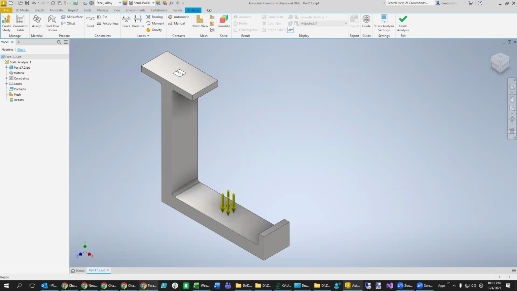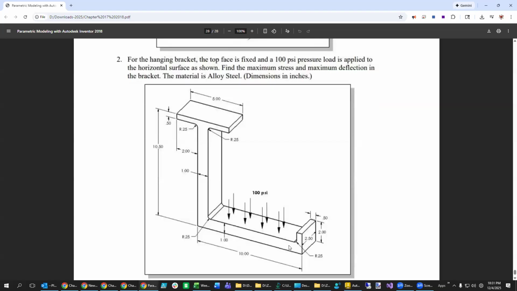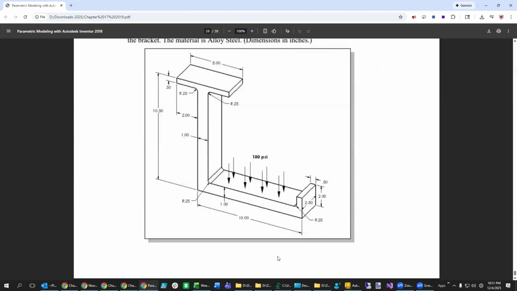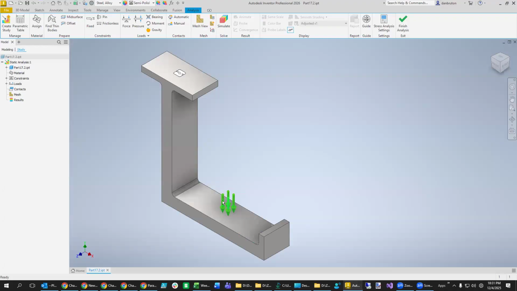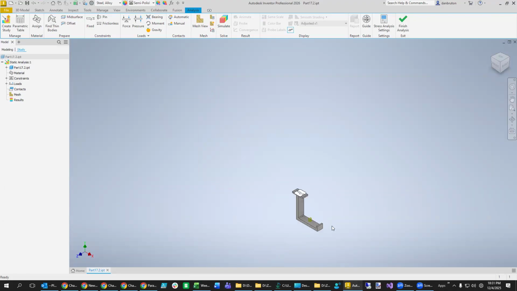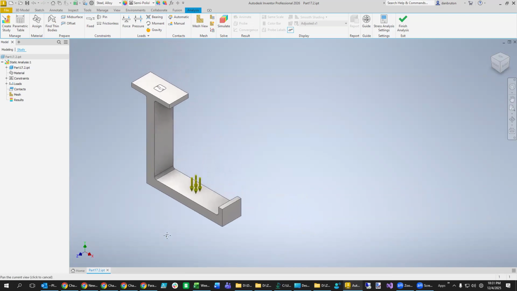I think in the book here, they have it symbolically drawn like this, but in the actual application, they say this pressure is across the whole plate, but just represented by 4 arrows. That's kind of unfortunate, but that's the way it is.